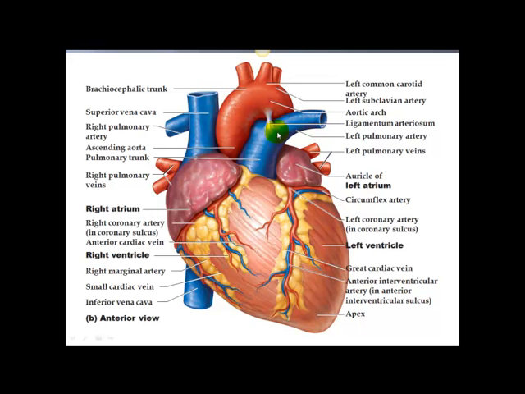Quick note, this is the only blue-colored, high CO2, low oxygen artery in your body. As a general rule, we'll say arteries are red and veins are blue, and that fits right down here. This is an artery. It's highly oxygenated, red blood. This is a vein, low oxygen. Therefore, you get the more bluish color. This is an artery, though. So a better rule for arteries and veins is arteries go away from the heart, and veins, like the vena cavas here, go to the heart. So keep that rule in mind.